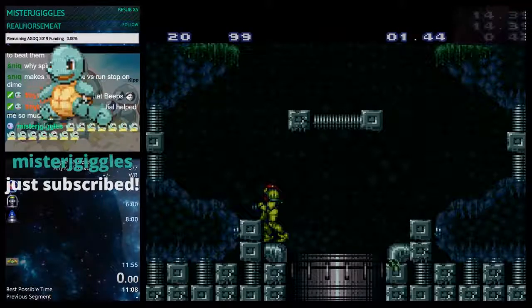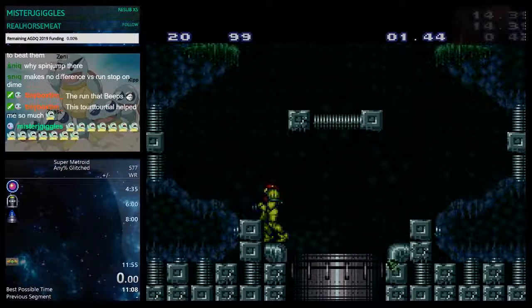Using a combination of the way that the spin jump sounds and also just a general feel. Samus is usually in one of like 2 different positions when I do it that way, if it worked out.